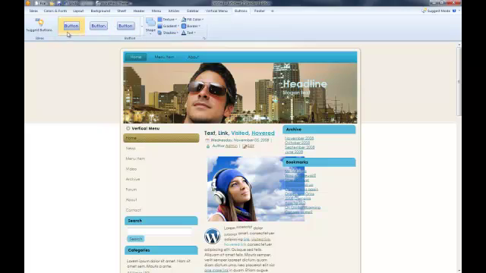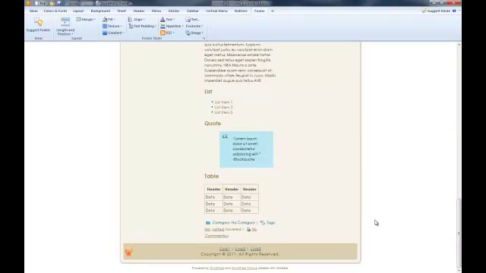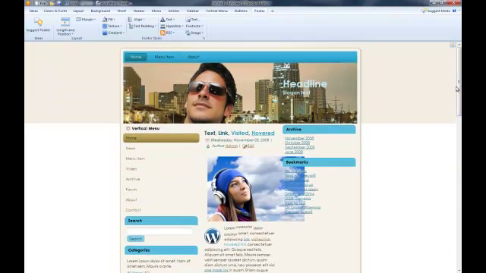Buttons as well. You can customize all the buttons placed in your website. Border, fill color, texture, gradient, shadow, etc. Footer. Don't forget about your footer. The footer here now seems a little bit misleading. This part here, which I'm in right now, that's the footer. There's also down here, when you export it, you can put in various attributes as well, if you like. But you can also take that out. That's up to you. So when it's talking about footer for design, this is the footer here. You can customize the fill, your RSS icon. The actual content or text that you put in the footer, you'll be able to edit when you actually install it on your WordPress platform, Joomla, Drupal, whichever platform you're using.